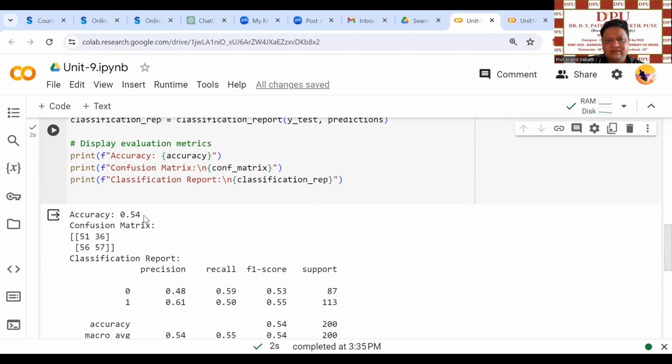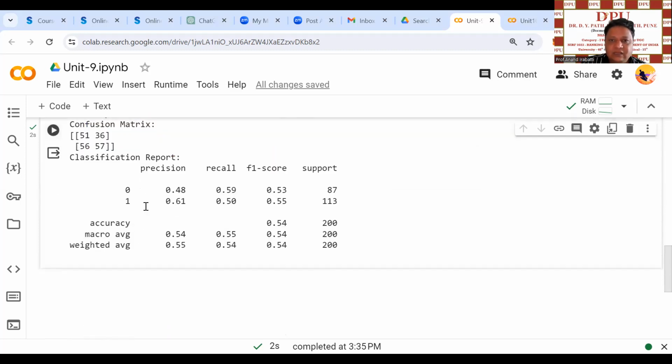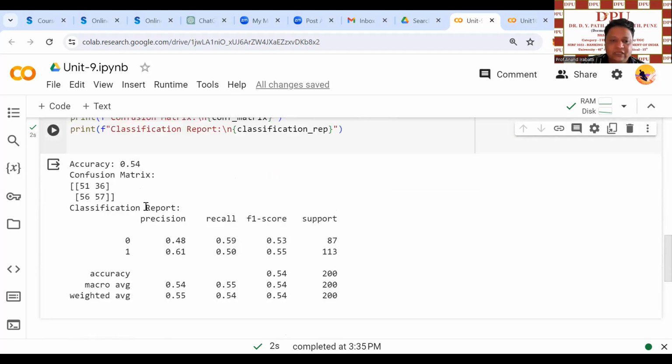So we can say that my model has performed decently, for approximately 54% of the data set. But if you see the other metrics like the confusion matrix, F1 score, recall, and support, we can say that the model needs to be enhanced more.